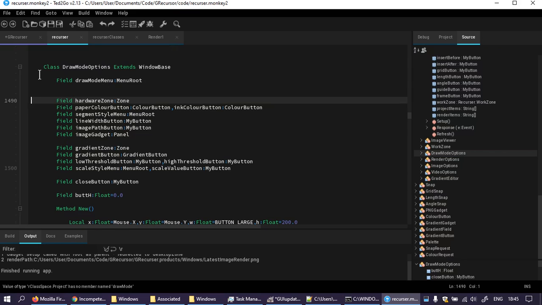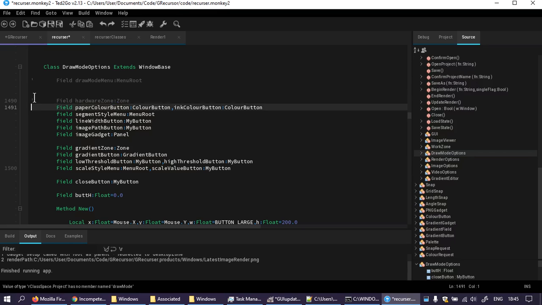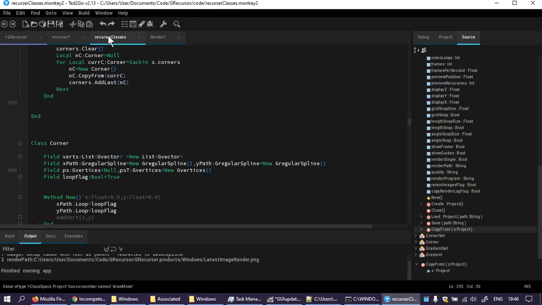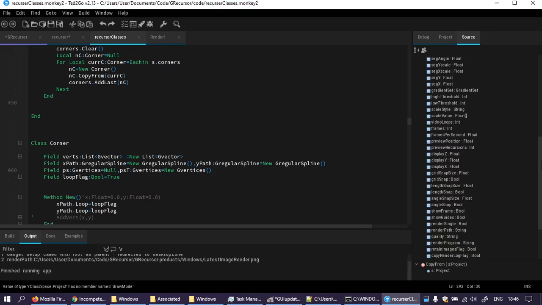The draw mode menu is going to go. Hardware zone, well, it is basically going to go. Yeah, segment style, all that. None of those. That image, that's the thing. It was trying to tell me something there.